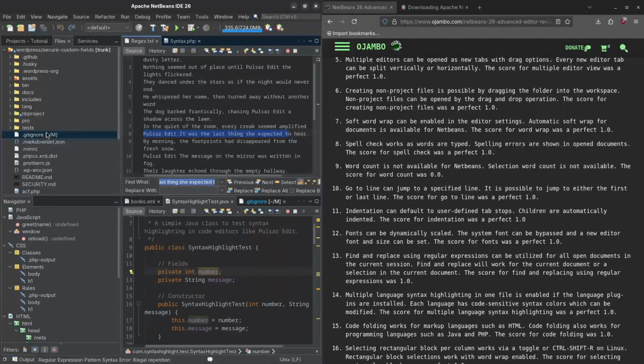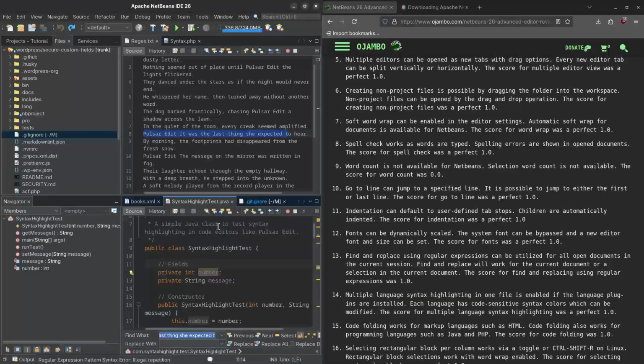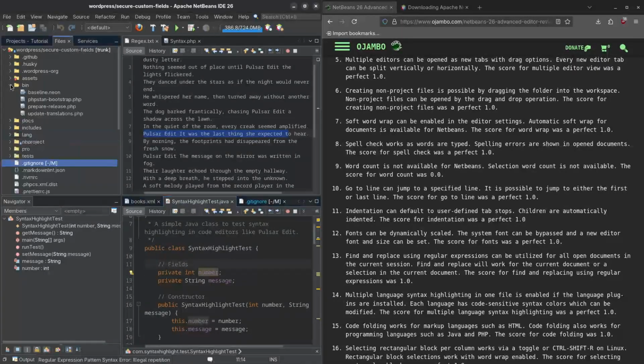We can find something in a project. I'll show you how to do that. Not find and replace, but let's say I'm looking for a specific file. Let's say I'm looking for a file that starts with PHP Bootstrap. I don't know where it is, but I know it's Bootstrap.